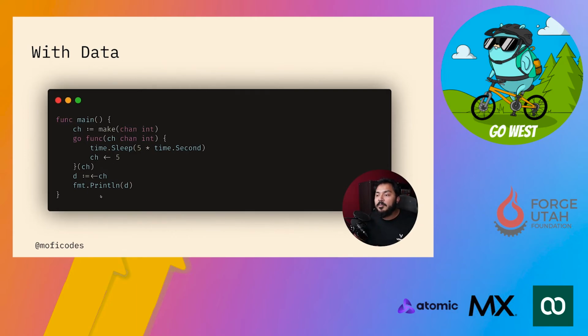You can also unblock another goroutine, in this case main, without data as well. So let's say after 5 seconds, I just close the channel here, and that will just unblock this. It will get the value 0, which is useless, but it is unblocked now. Ideally, what you want to do here, instead of just getting the data, is also get the ok, the second variable, to check whether the channel was closed or that is the regular data that came through. But you can unblock other goroutines using a channel from another goroutine.